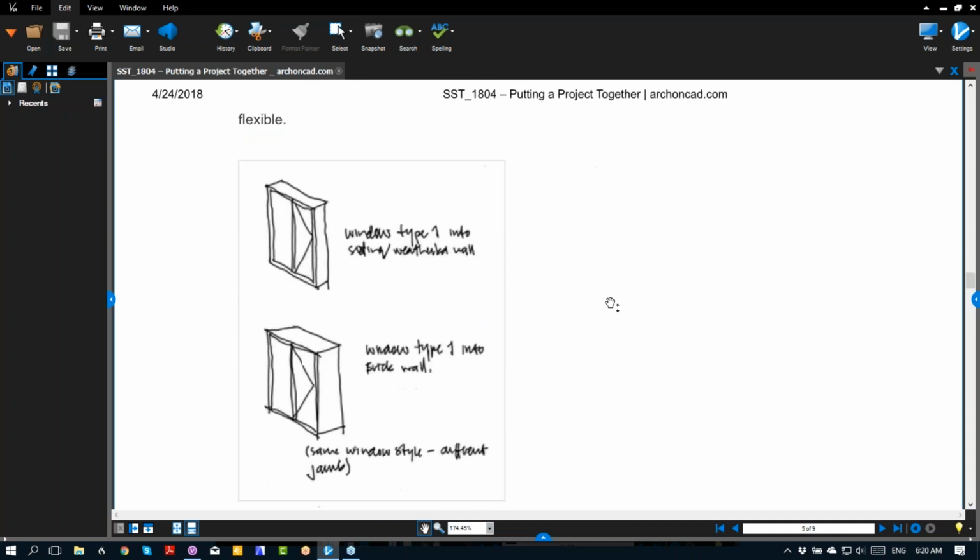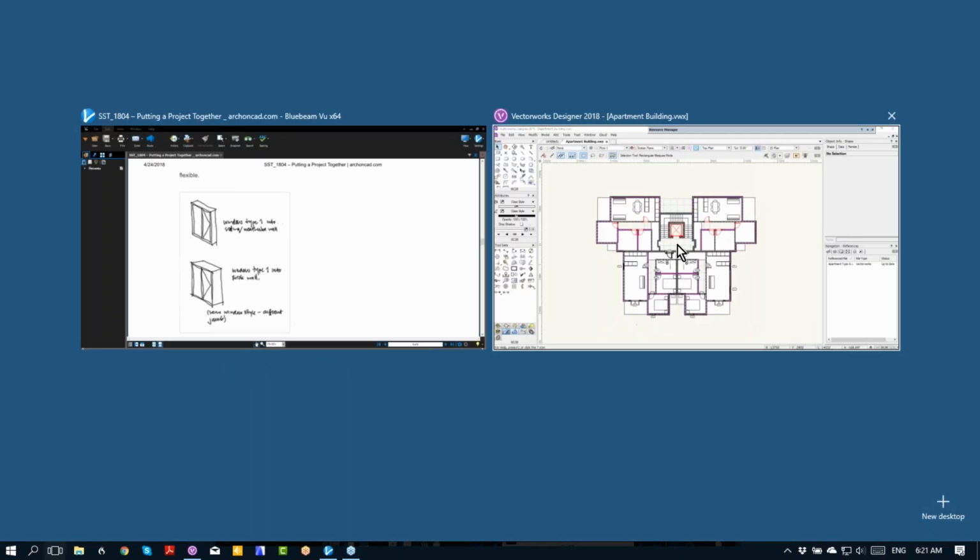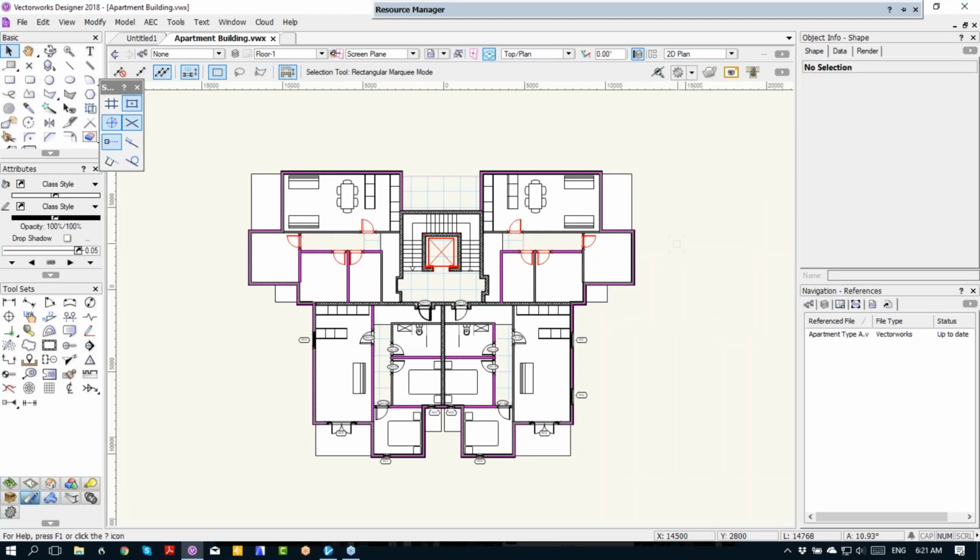So now I want to talk about object styles. Again, this is a basic concept, and what about an object style related to or instead of symbols? Lee, you've asked a question about if I've got doors within symbols, and I suppose I can't number them sequentially, correct? Absolutely correct. But Lee, it's a question of efficiency. Is it more efficient to have your doors numbered sequentially, or is it more efficient to have all of your apartment plans consistent? And I'm afraid you're going to have to choose one or the other.